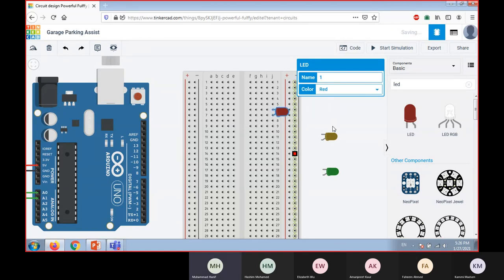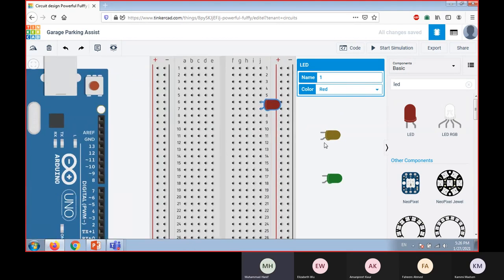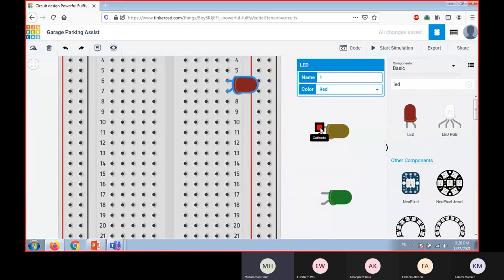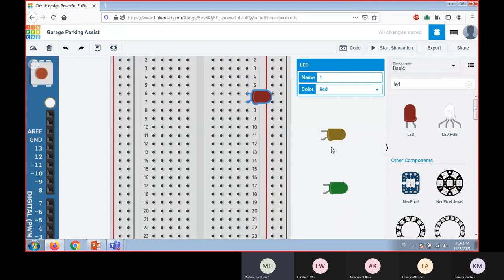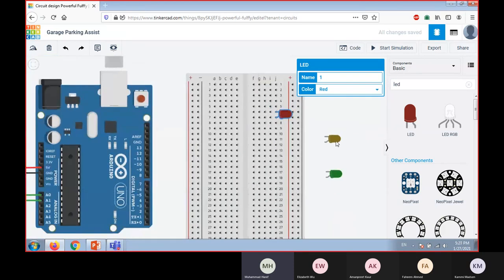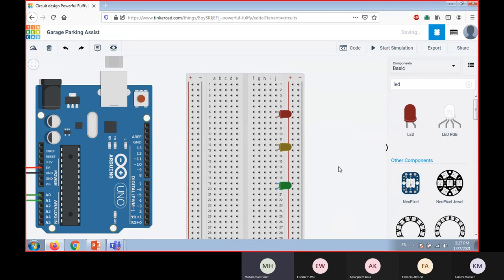So let's say I put it here. So if you look at any LED, say let's look at this yellow LED, it has two terminals. One of them is known as the cathode, the other one is the anode. So the anode should be at higher potential than the cathode. So what we do is that we connect the cathode to the ground. So let's first of all fix them on the breadboard like this. And then we connect these LEDs to the ground.